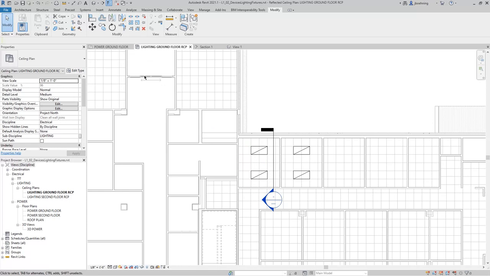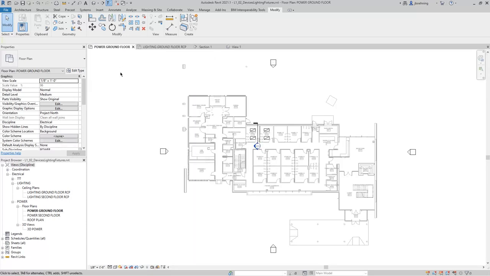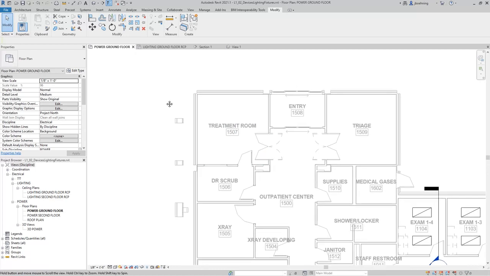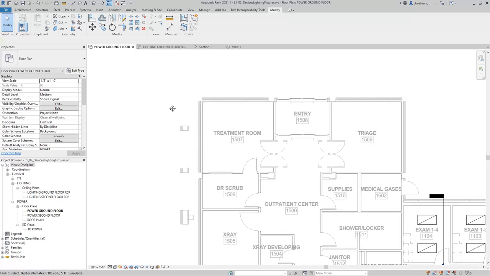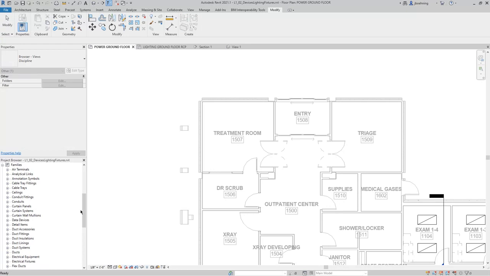Next, I'll switch back to the power ground floor view, and we'll zoom in to one of these rooms here, and we will place some electrical devices. Another way that you can place lighting fixtures or equipment is to expand the Families branch in the project browser, and then locate the category of elements.